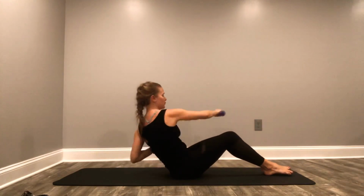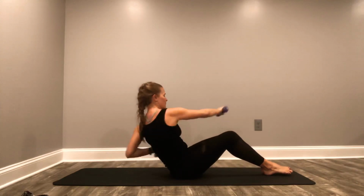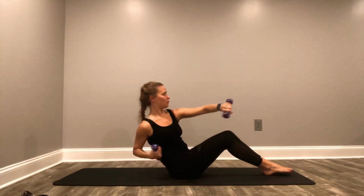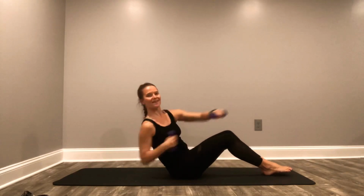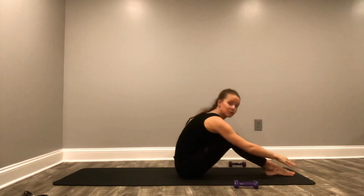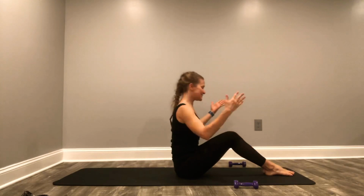Deep breaths. You got 15 seconds here. Got it, last 5 right here. 4, come on, stretch the arm long. 3, 2, and rest. Okay, reach over your toes. Okay, you're gonna get rid of the weights. Okay, and if you didn't have weights, you're ready to go.